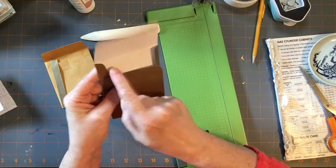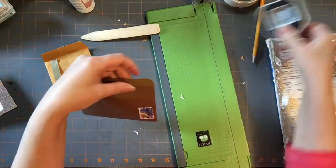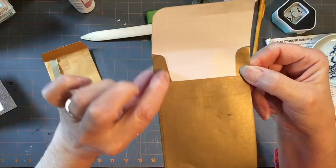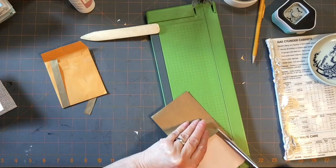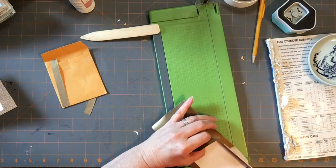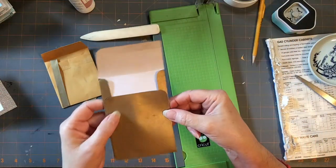Okay, now this has a nice round corner as well, so I'm going to cut that too, if I can get in there. I'm going to cut that corner off, so now I have that as a nice round corner as well. It's a little off because that one had a slant on it, but I can make it match. I'm going to just cut down that a little bit to straighten it. I don't have my glasses on. That's what's going on here. I can't see. All right, I cut that down a little bit. So now they match better, like that.